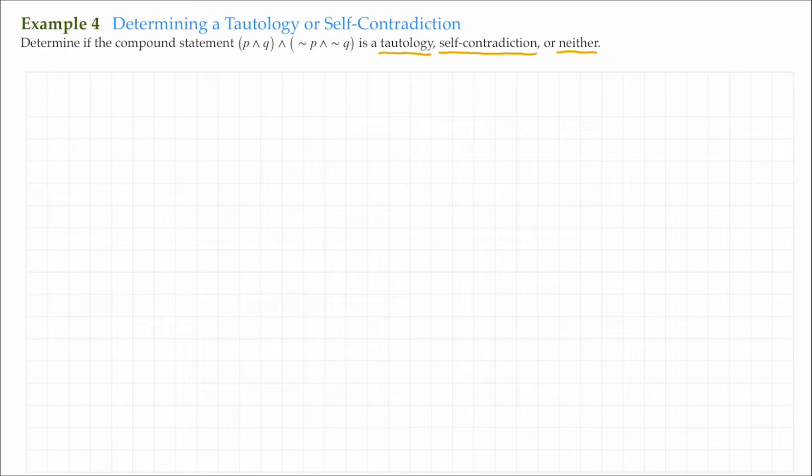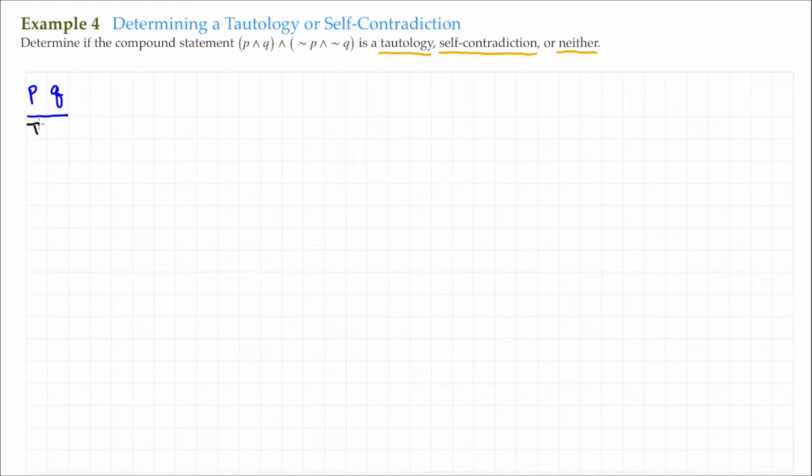It really, really helps. So the first thing I'm going to do is put in P and Q. We can see that there are only two simple statements here, so there's only going to be 4 rows of truth values. This is also a conjunction, an and statement. We have this clause here, and then we have this clause here, and then we have the and in between. So I'm going to go ahead and list my standard values here for P and Q. You should always do that first.